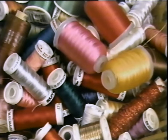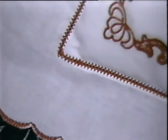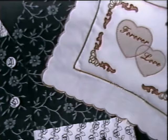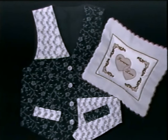Thread choice adds greatly to the impact of any design. For example, the red thread added to this shadow work pillow lends a touch of elegance to the design. Decorative stitching done in blue thread on white denim sets off a stunning contrast to the blue denim fabric with the floral pattern on this vest.